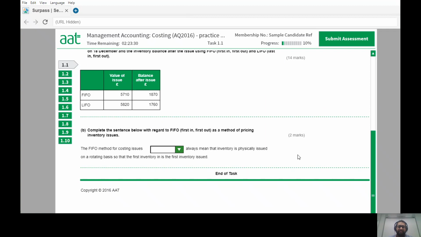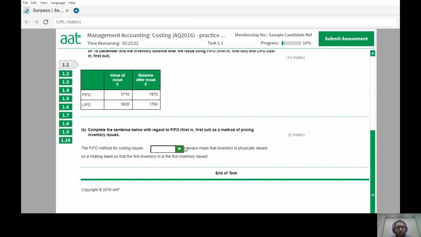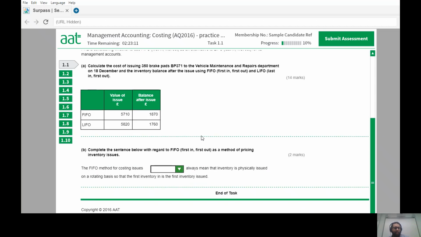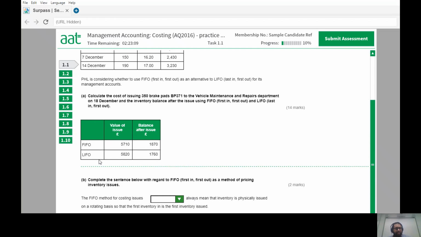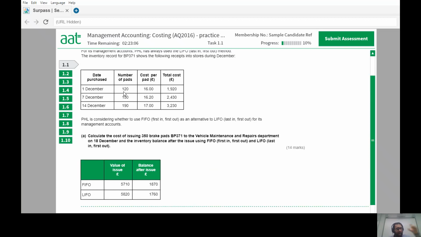What do you think that answer is going to be for that? Do you think it's going to be anything different than this? The answer is going to be, it is not. Because the word they use, always, means you don't have to remember physically it won't be the same thing, because we can't expect straight away this is the first item I need to check from this inventory. This is the first item I have received, I have to send. No, you can probably issue some of it first and you can follow with these items, as long as it's going to fulfill the whole of the issues. I can issue this one out and then you can go back to here.